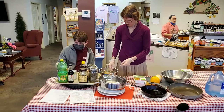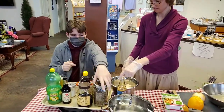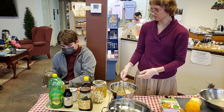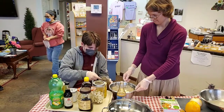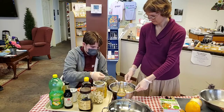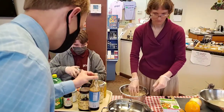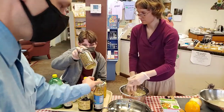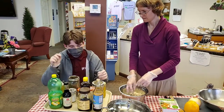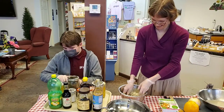4 teaspoons of dried basil. All right, and we're half in the recipe, so we want 2 teaspoons of basil. And what else? Half a teaspoon of garlic powder. All right, there's our basil. Put it back on here. Half a teaspoon of garlic powder.